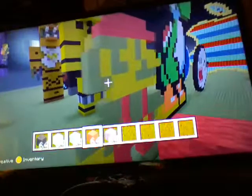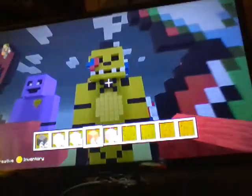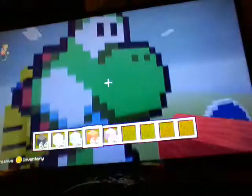We've got Captain America. We got a weird Mario. We have, I forgot this guy's name. This cloudy guy, I forgot his name too. This, I don't know what it is. This is a huge apple that he made, which I think is pretty awesome because he made it by himself.